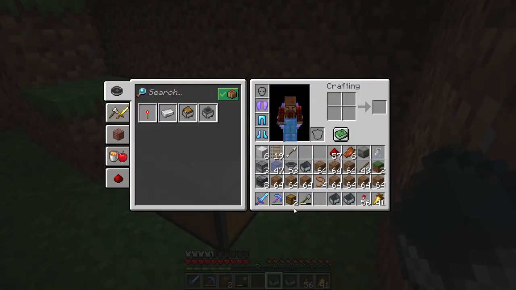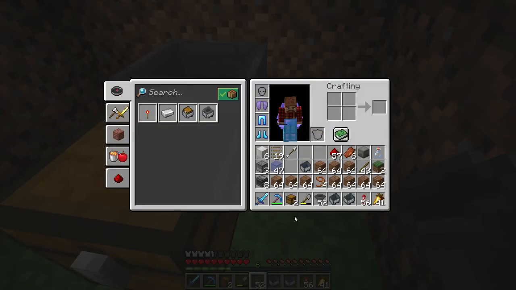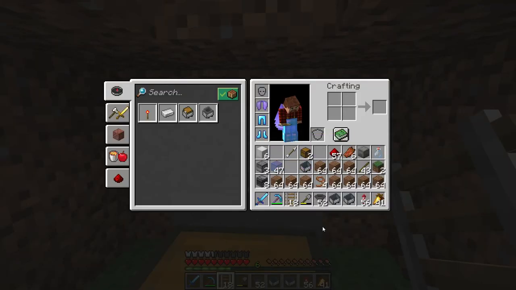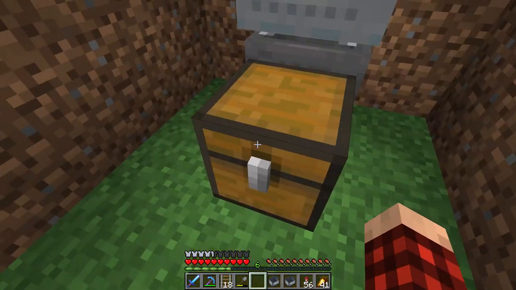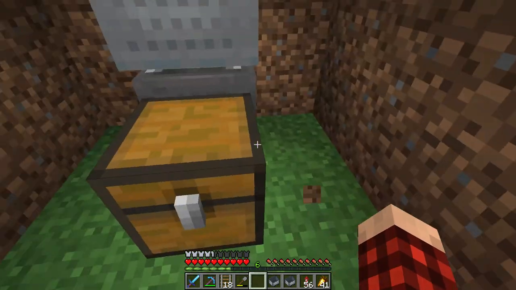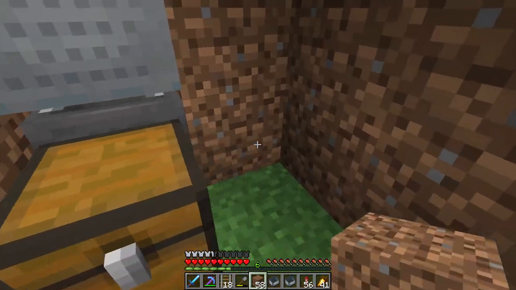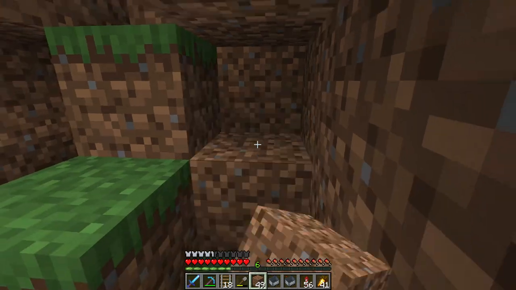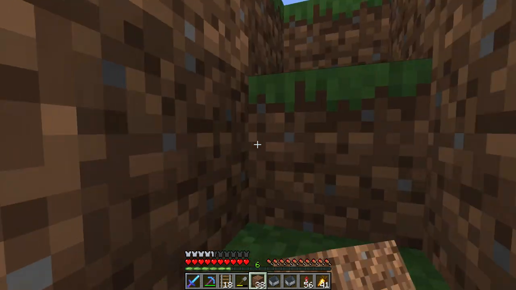So I just put down a chest because we need something to output our goods to. We're going to run a hopper into the back of that chest, and then on top of that hopper, we are going to place a rail, and then we're going to make a hopper minecart like so. And this guy is going to go right on top of that rail, just like that. Now we can go and get a little bit of dirt and fill this back in. And then fill this in. Might as well just fill it all, because we don't have to come back down here anymore.